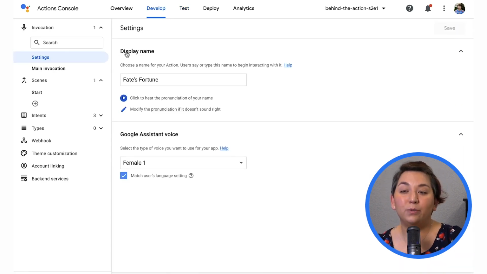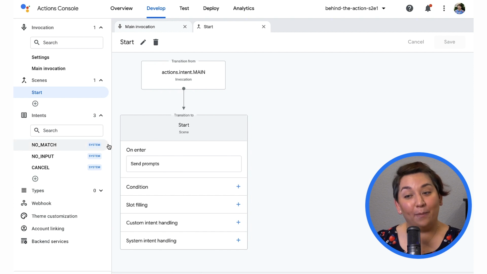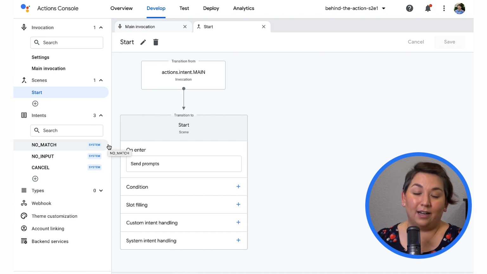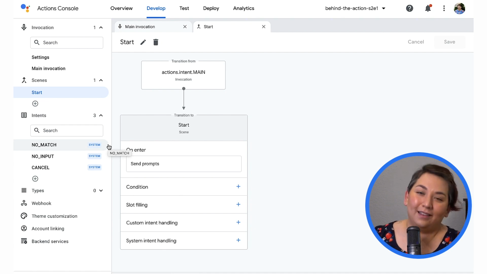And in develop, what we're going to do is add intents. We are going to click on intents, and there are already some intents made for us. These are system intents, and there is a no match, which means a user said something and Google Assistant couldn't match that to any of the intents provided. And so that's what happened when we said yes. The action was like, okay, I don't know what to do with this, because there are no other intents that yes matches to. And so we get the no match intent. I like to think of no match as the else statement of some logic. So if none of these fit, then give this.